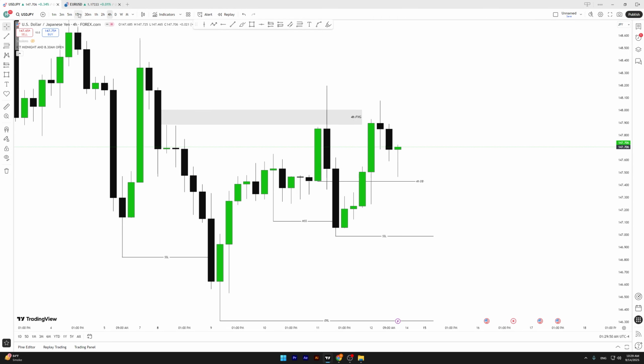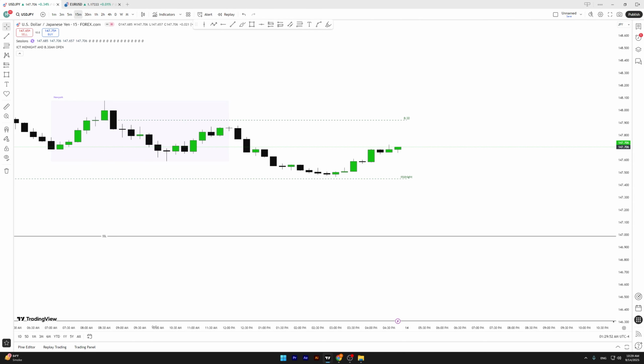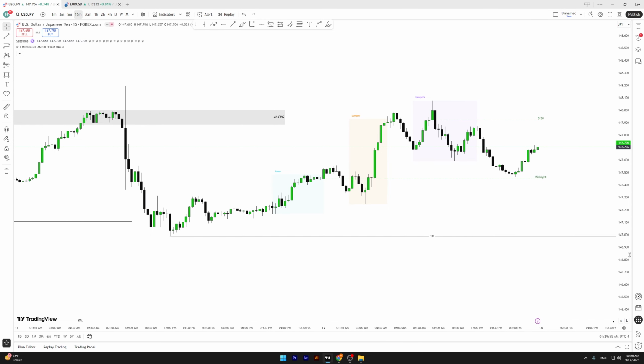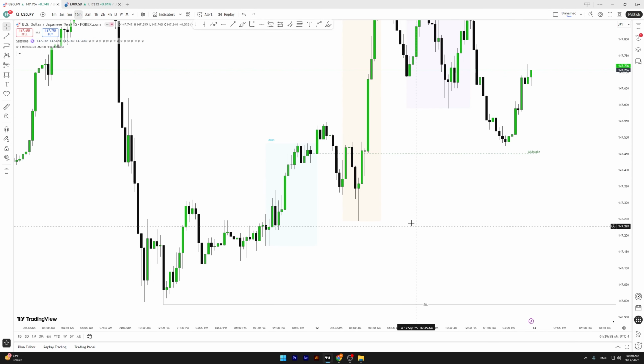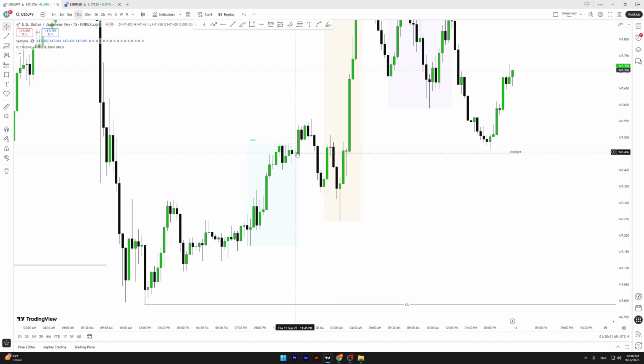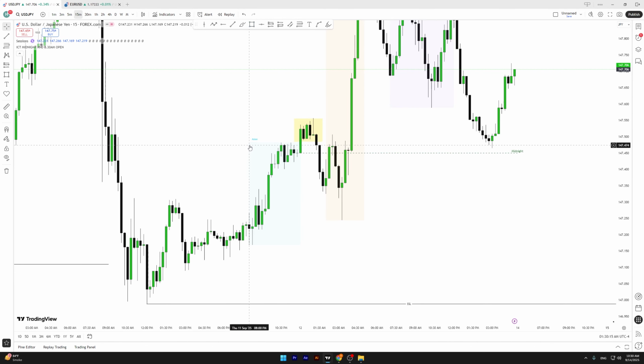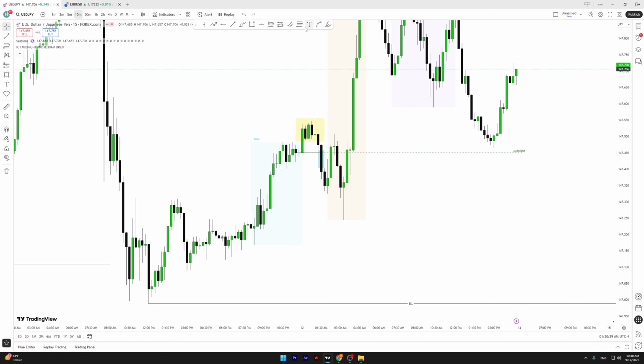So now let's look at the 15-minute. As I have told you, if I am bearish, I will wait for price to trade above the midnight open. So I waited for price to trade above the midnight open. This was the midnight open. Price traded above the midnight open and created a manipulation stage and took out the Asian high, printed a CISD here with an FVG. This was the FVG, right? And this was your FVG.